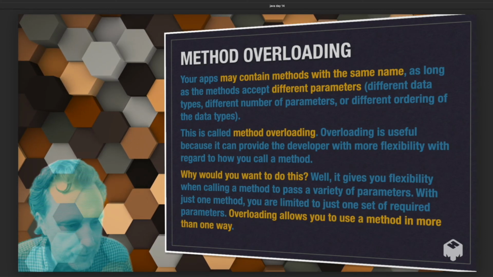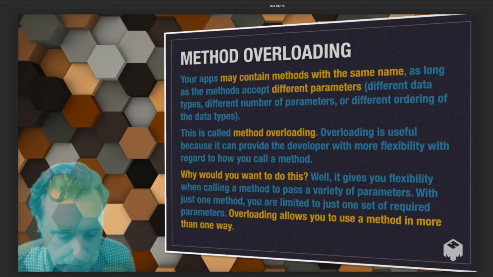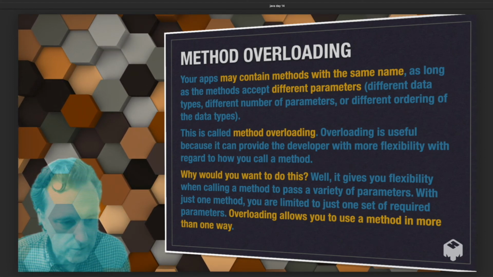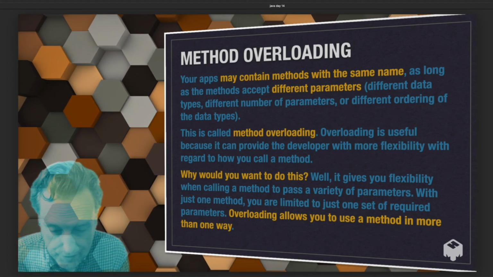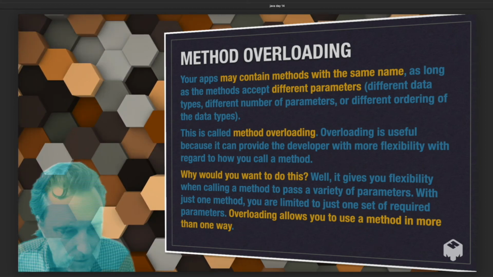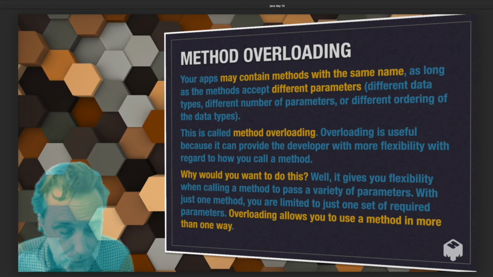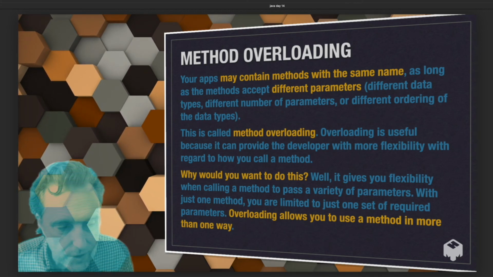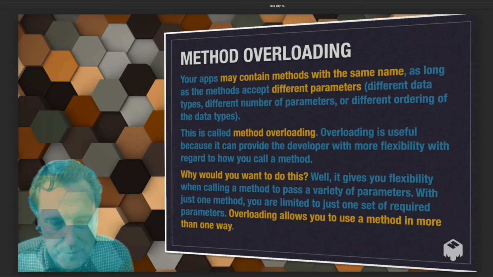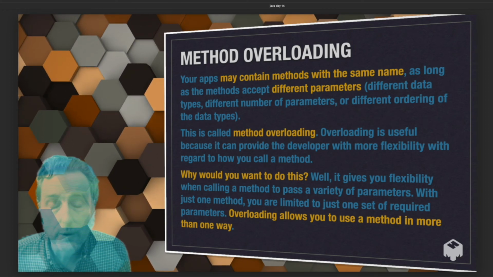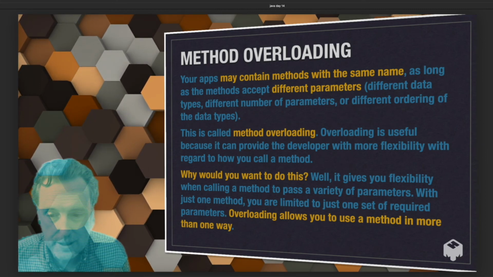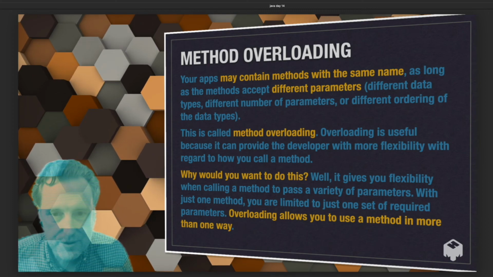All right, method overloading. We did talk about this a little bit when we were looking at the code for the Pirate customer report. If you looked at the code, or if you were here Tuesday or watched the video from Tuesday, you know it has multiple methods with the same name called drawLine. There's a drawLine that just draws a default line, and then there's a drawLine that takes a style parameter to let you specify whether you're drawing a line of hyphens or a line of equal signs or a line of tildes, I think are the three styles. This technique is called method overloading.